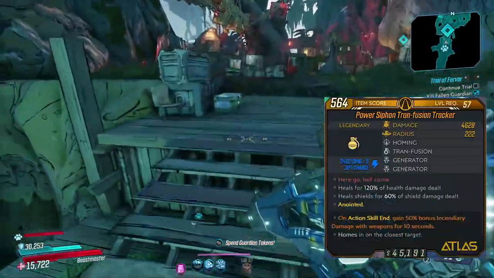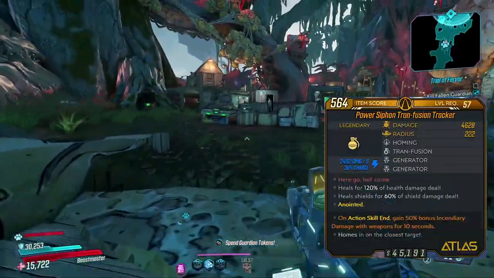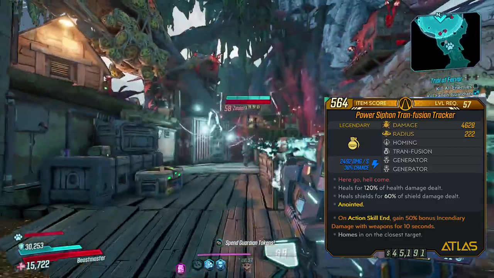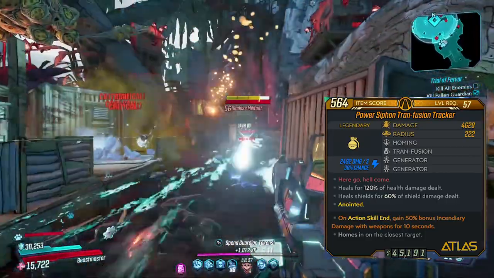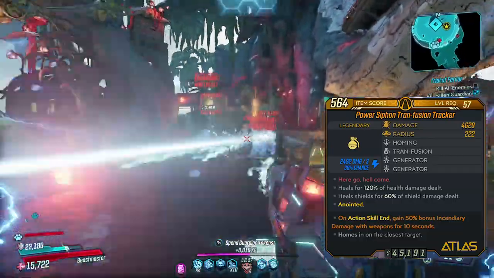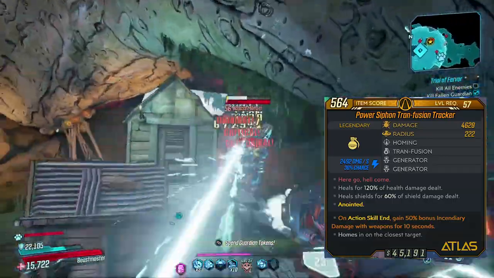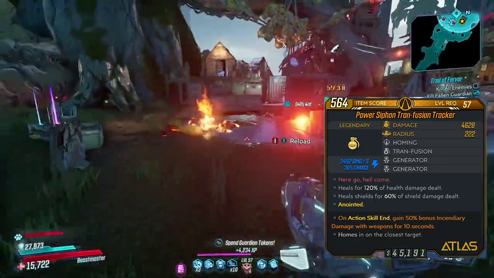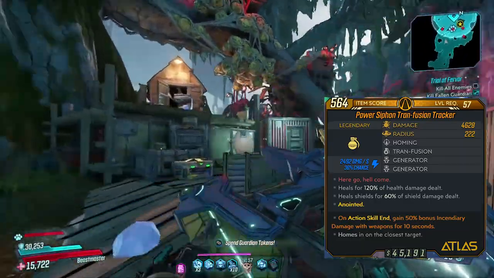It's also really great against bosses because you just have a single target. Another great option for your grenade is the Power Siphon Transfusion Tracker. You want to look for a double generator and an Atlas manufacturer so that it'll be homing, but this will heal you for 120% of the health damage dealt and 60% of the shield damage dealt.